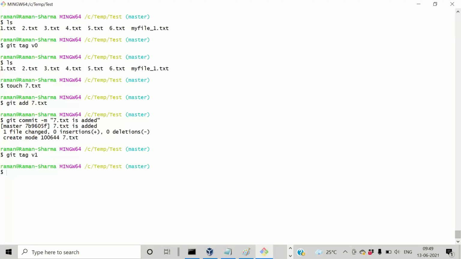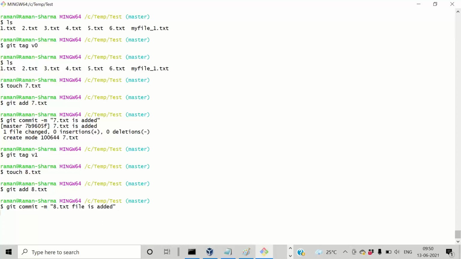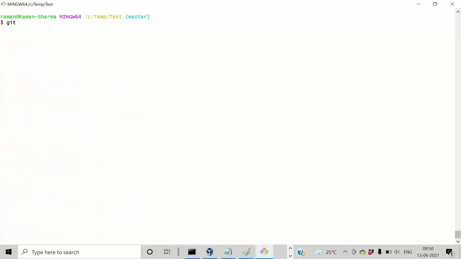Right, now you create one more file, touch 8.txt, and git add 8.txt and git commit -m "8.txt file is added". Now I will make this version 2.